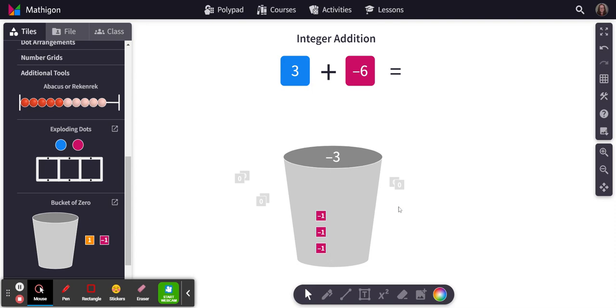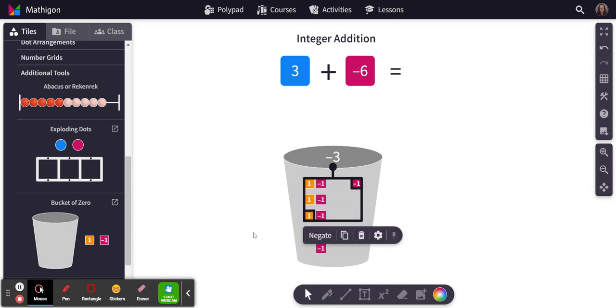That can be something that's a little bit tricky, but even if we have our 0 pair in, they cancel each other off, so they don't change our value. We don't have to take them out. We can just leave them in there, and we can see that they cancel off. We end up still just having negative 3.